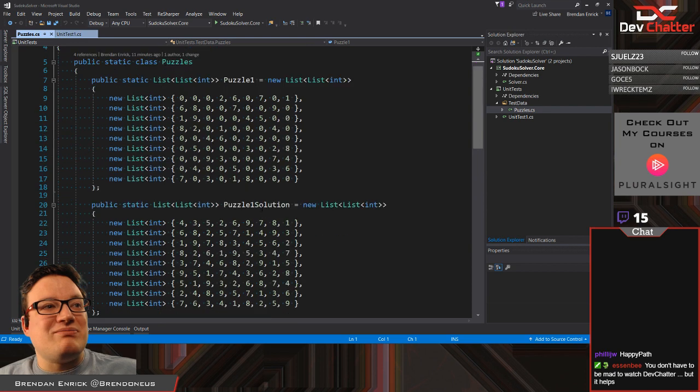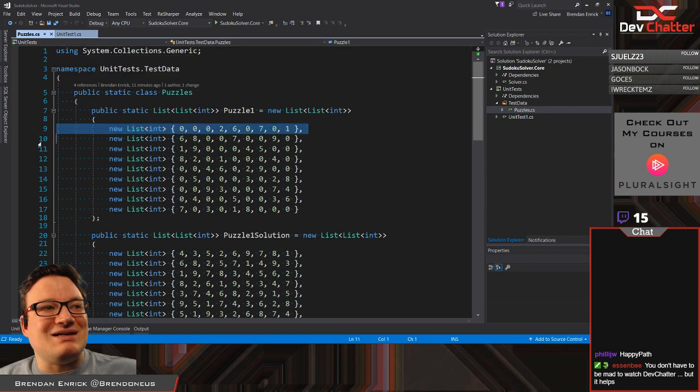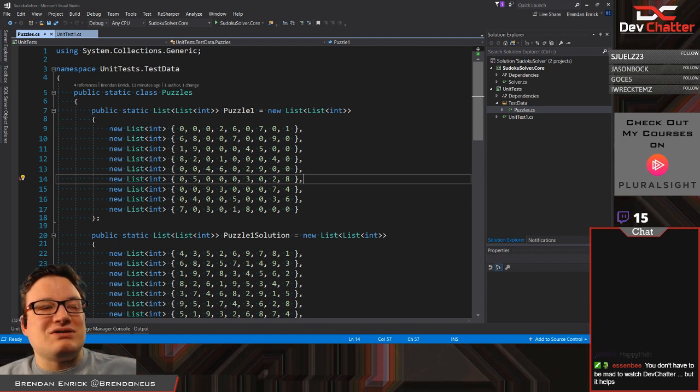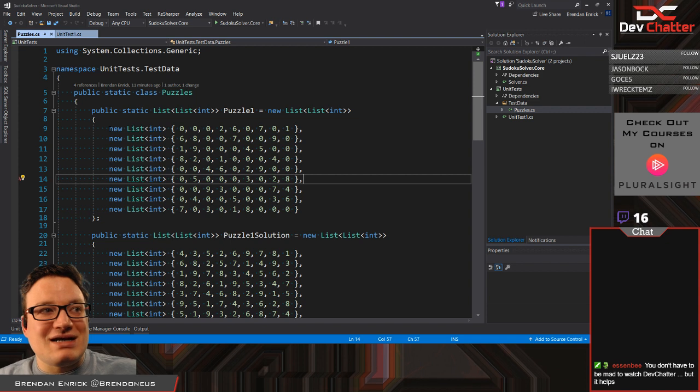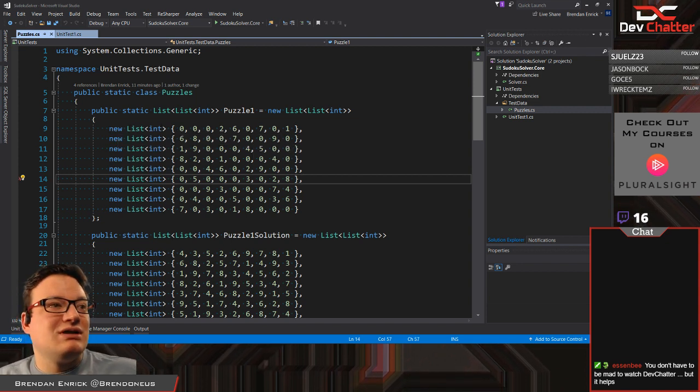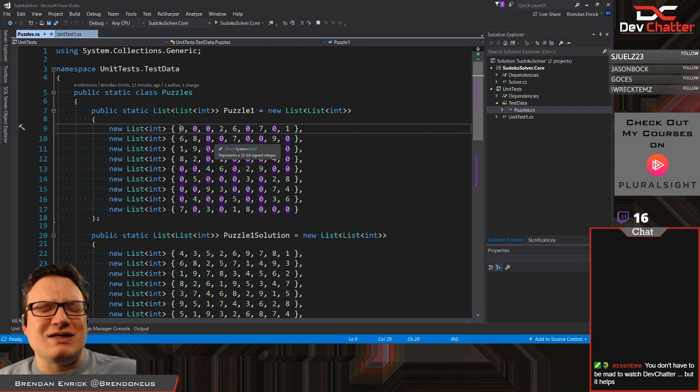And it doesn't even matter whether or not every language uses the same starting puzzle. So basically what I started with is 9 lists, each with 9 integers in them. That creates our 9 by 9 structure. And I used 0 to represent an empty space.